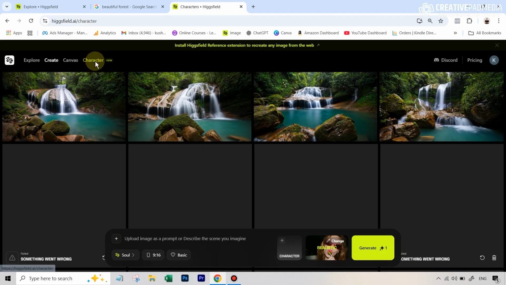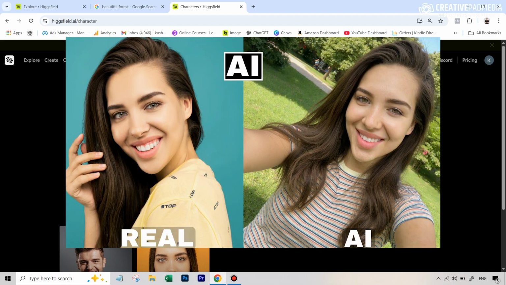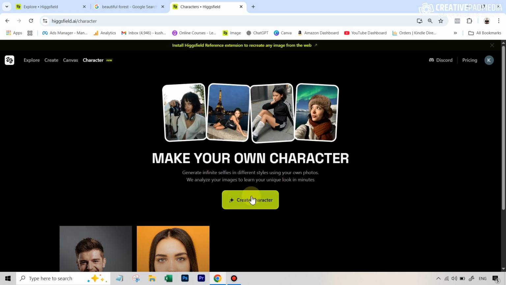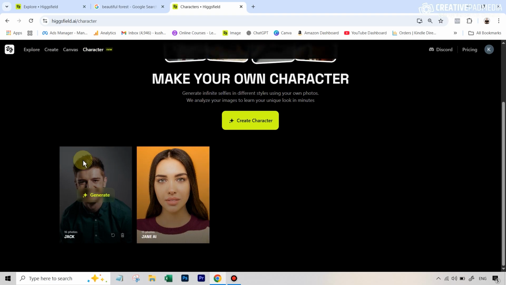So if you go over here to Character, we can just upload some images of a person here. I've shown this in detail, the Character tool, in a tutorial which was dedicated to this in this video. So if you haven't checked it out, I'll leave the link to this in the description. You can check it out later. But basically, we upload a few images of the person that we want this model to be trained on. And after you upload your images, it's going to take some time, but then you will get your character like this. And then you can do anything with it.